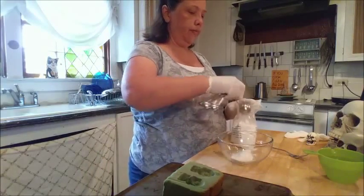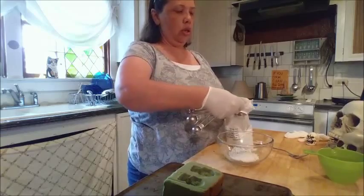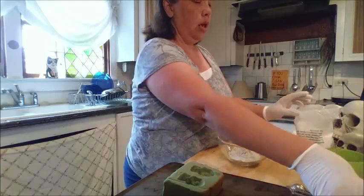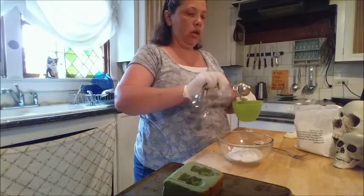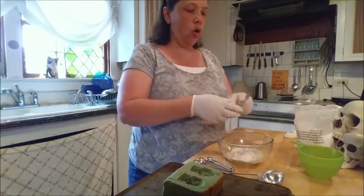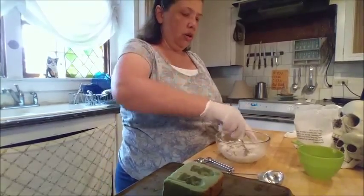One, two. So I'm going to do three. And then I am going to do two tablespoons of water. Mix that up first. I can always add more water, but it's really hard to start adding more plaster.